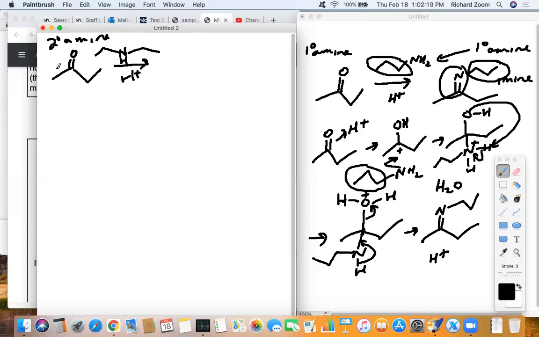So the product, actually, I'm going to cheat a little bit. I'm going to make this symmetric, so I don't end up with 2 products, but I'll show you the effect of asymmetry in a second. So there's our product. You'll notice the difference in the 2 products. This one has a C double bond N, this one has a C double bond C. And remember, this is what I'm calling the alpha carbon, which has hydrogens on it. Okay, so let's look at how this goes.